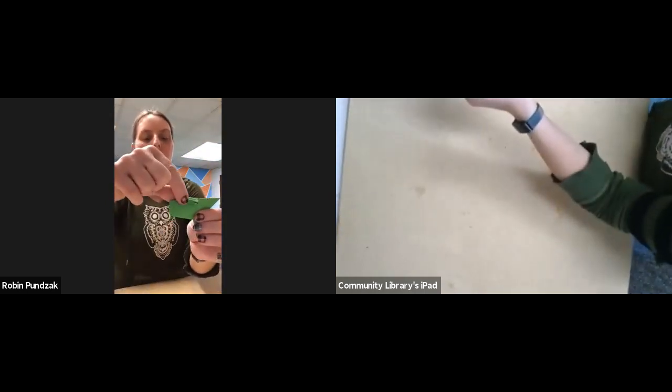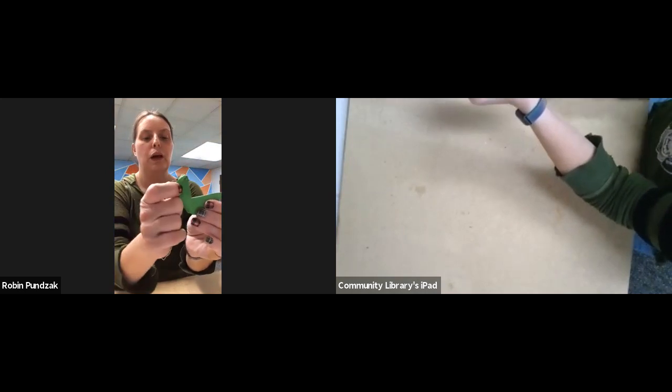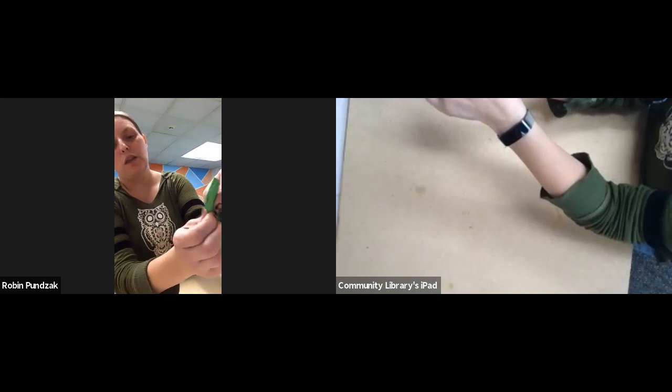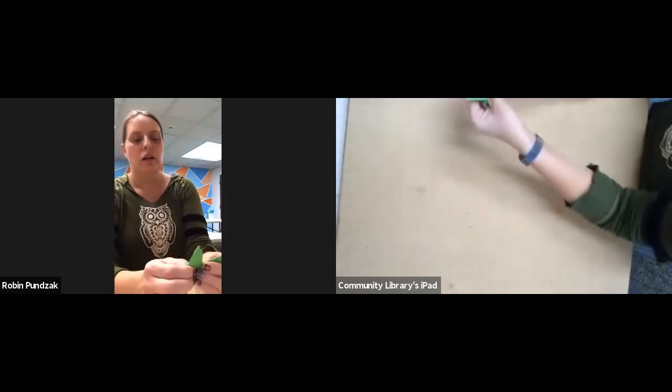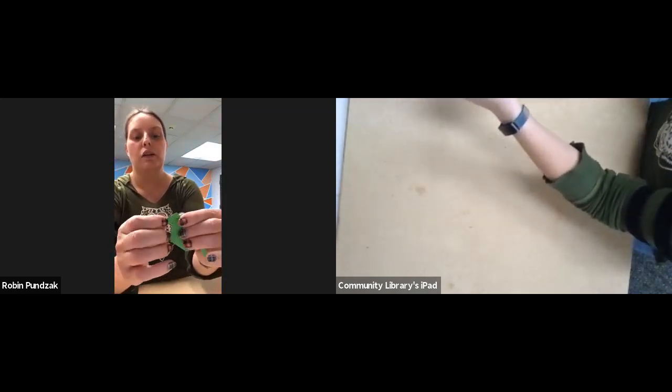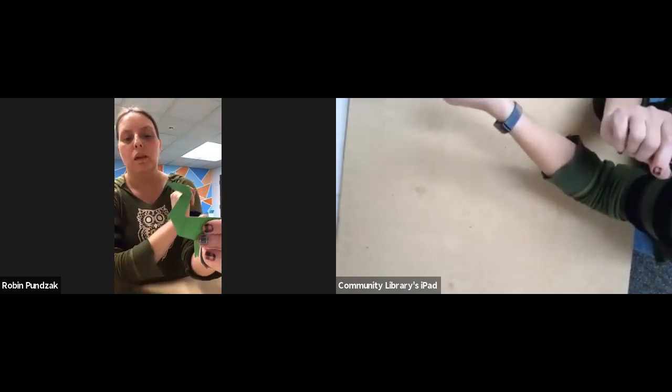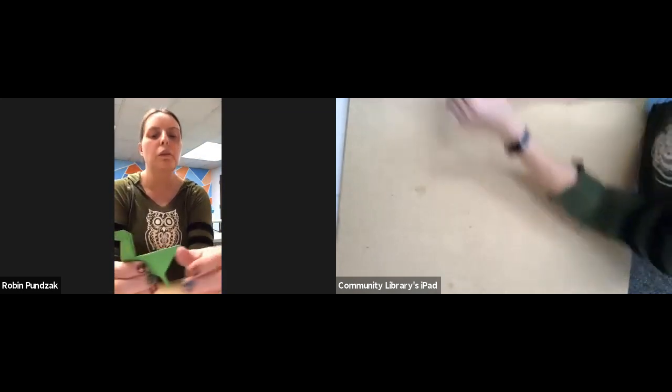Then I'm going to pull on the head of my goose and pull it up, which you'll see is going to cause it to have almost another little seam there. Just pinch that down so that it stays neat. And I'm going to do the same thing at the head part to get that head to stick out a little bit more. And we're almost done at this point. We just have to work on the tail.